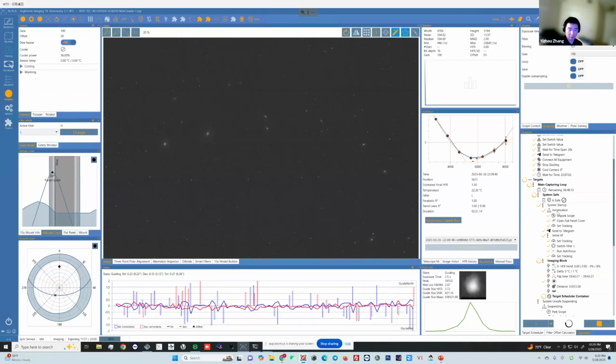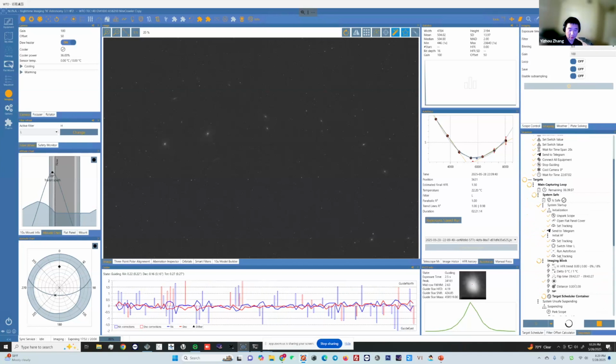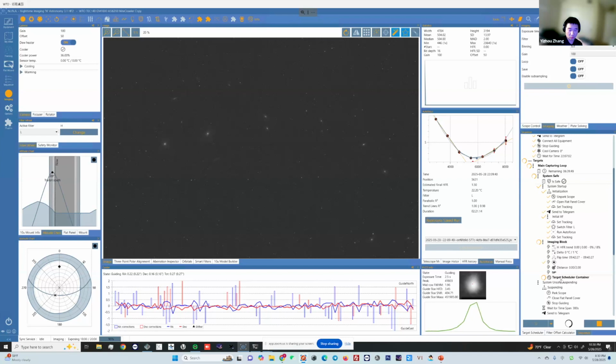Let me know if I'm moving too fast and you cannot follow, but I'm pointing to the sequence tab here just to show what the steps are. When the time is right, I uncover, unpark, do my initial autofocus, and then I go into this imaging block. As I point out, the beauty of this is that inside this, there's just one line, run the target scheduler.